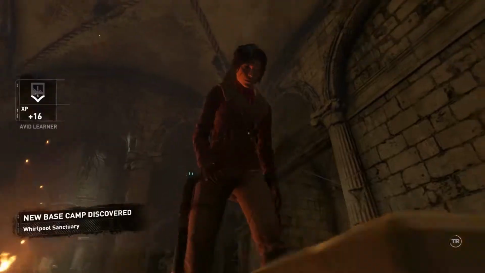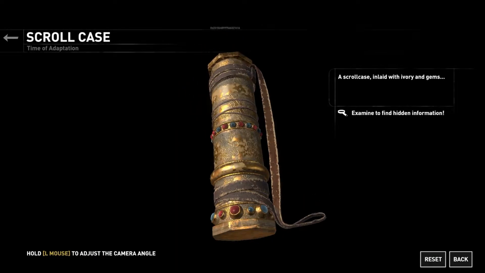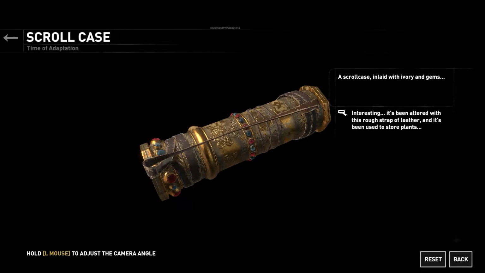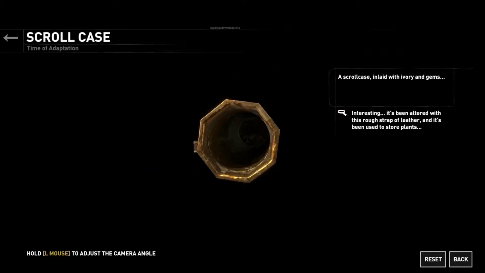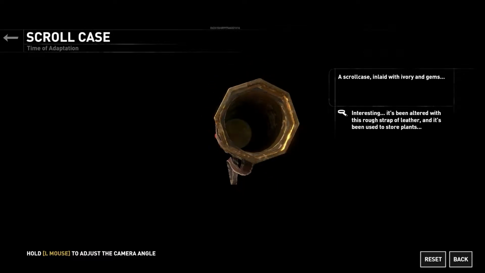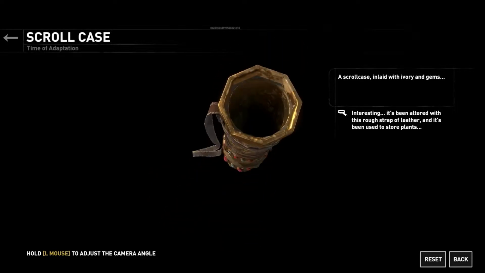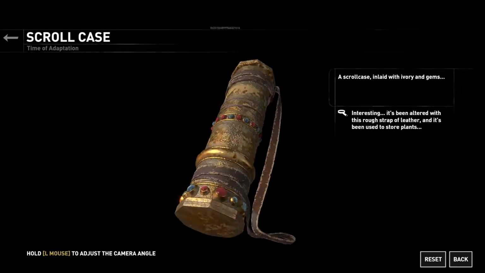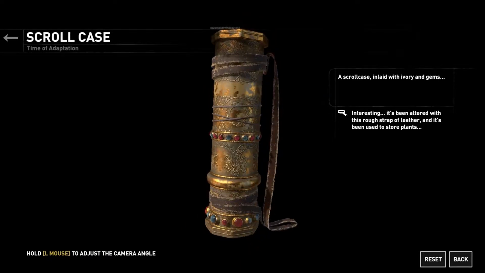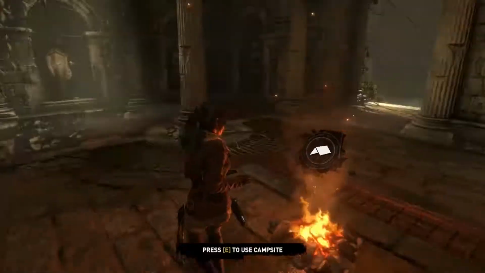Base camp and an artifact. A scroll case inlaid with ivory and gems. This is beautiful, but I don't see the ivory. Where was the ticking? Interesting. It's been altered with this rough strap of leather and it's been used to store plants. Plants? How can you store plants in there? Maybe some herbs? I don't know. Okay, maybe the thing is made of ivory with gold foil? Does she mean that? But inlaid with ivory. I don't see that. I only see the gems. Well. Who am I to judge?